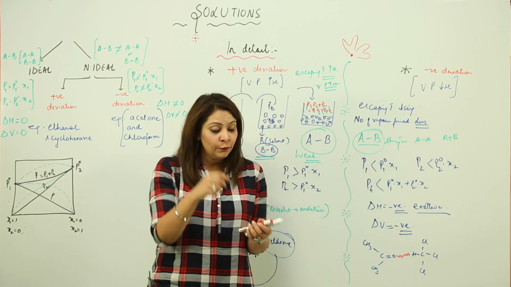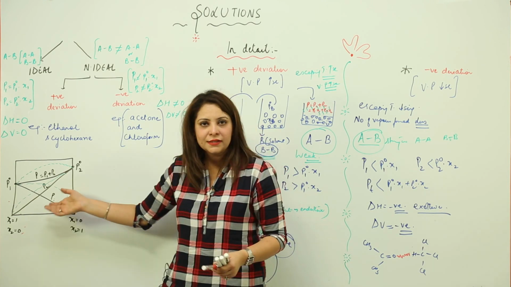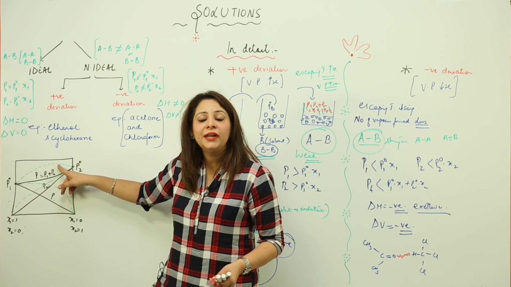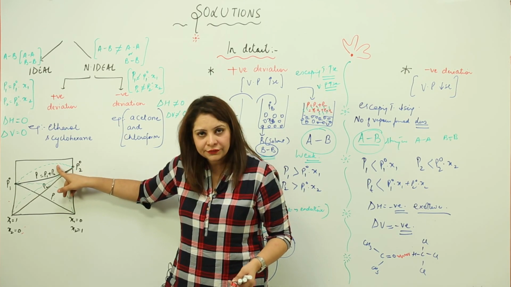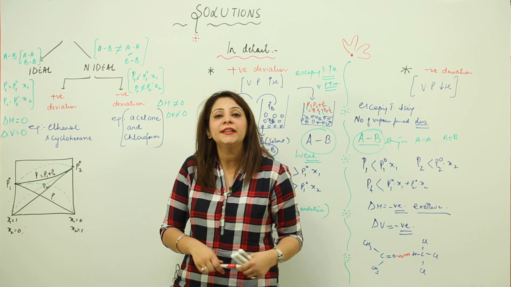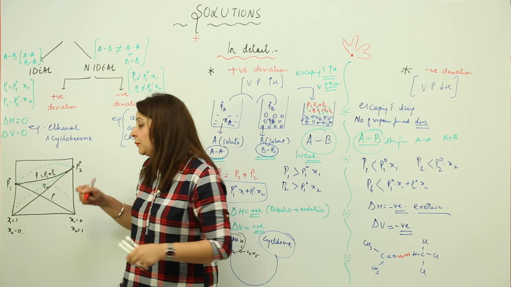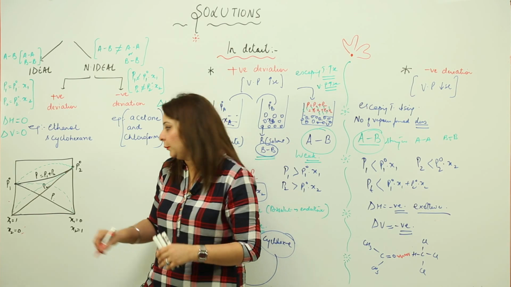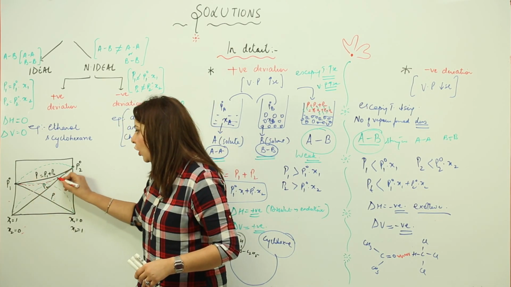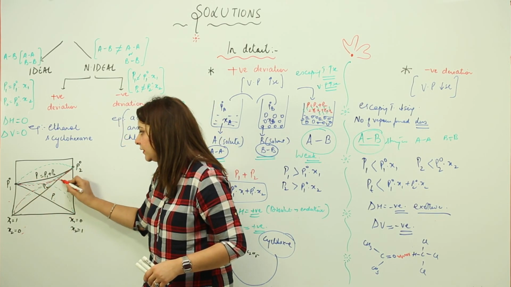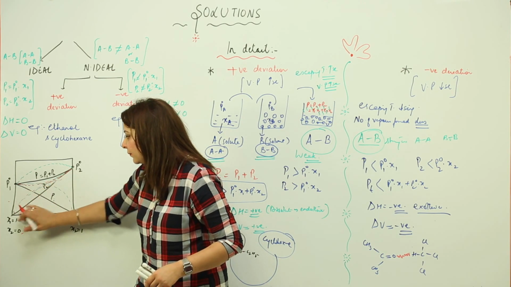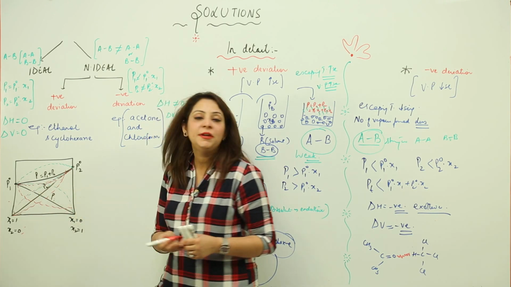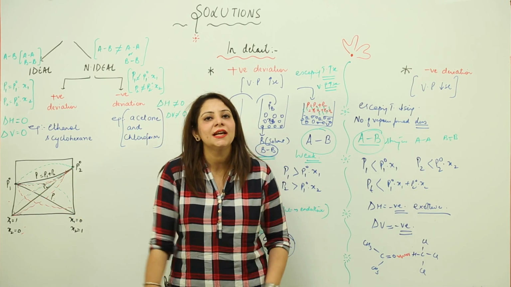So if I want to explain it graphically, just look at this graph. As I told you, this black one is for ideal behavior, this green one is the non-ideal with positive deviation, and now I am drawing the negative with this red marker. So ultimately there will be a decrease in the vapor pressure. This is going to fall, even this is going to fall. So the vapor pressure is going to be less than expected.